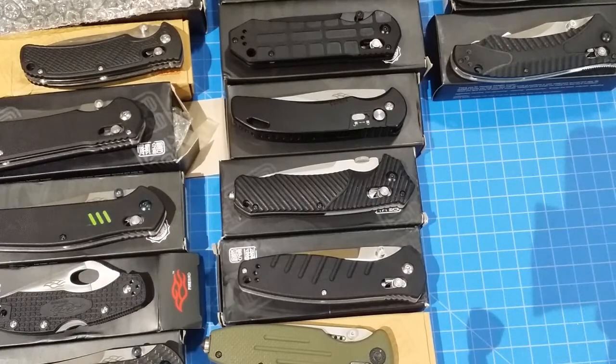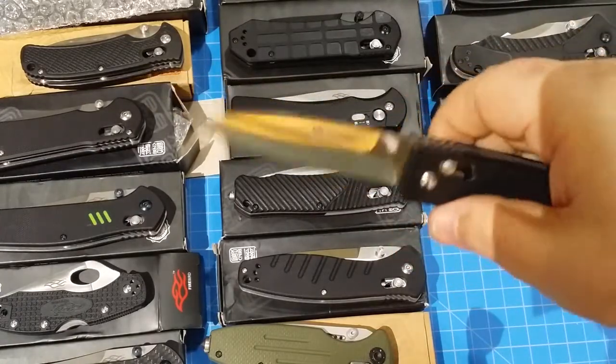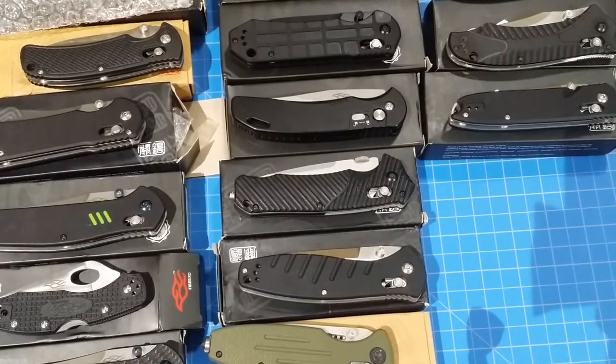Now this is the 746 — check this bad boy out, oh man this is a good one. I have a couple of these red and black ones — this is a good one. I love that knife, I love the way it looks — kind of daggery, pointy, stabby. That's a good one. We have more to go — all this goes out for pay it forward, lots of people getting cool stuff.